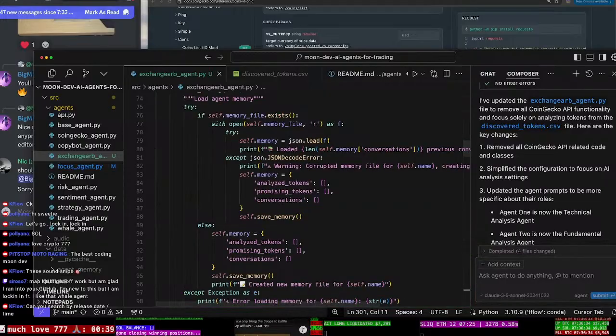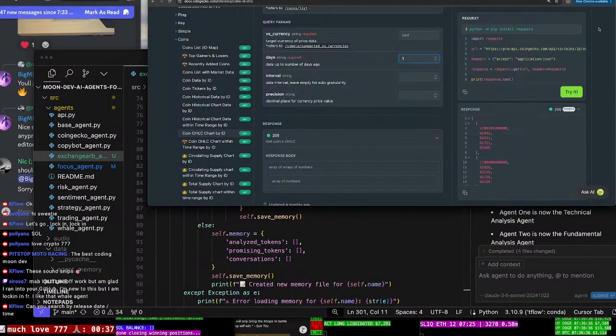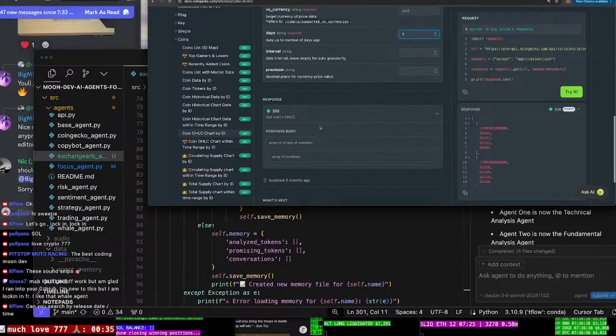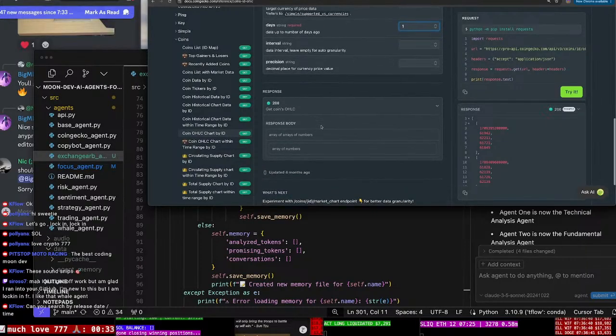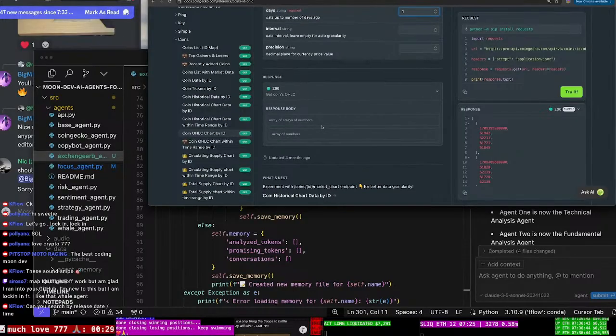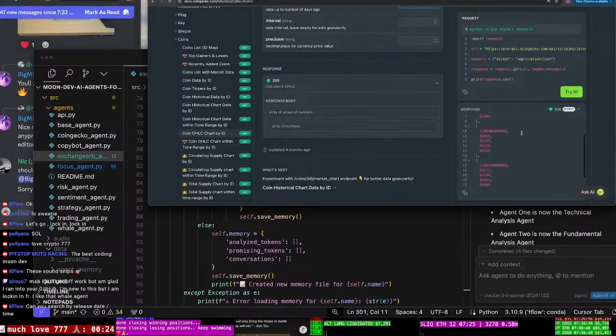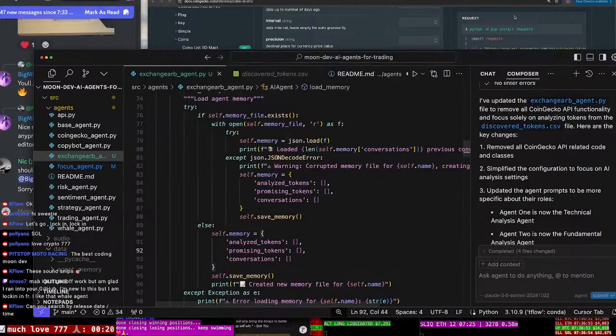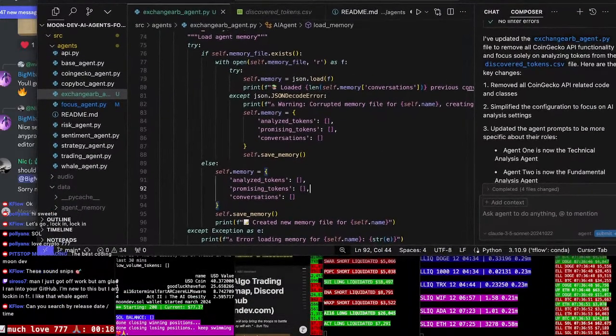Accept here. That's what the response looks like for the open, high, low, close, volume. I think I'm going to stick with Birdeye's open, high, low, close, volume.